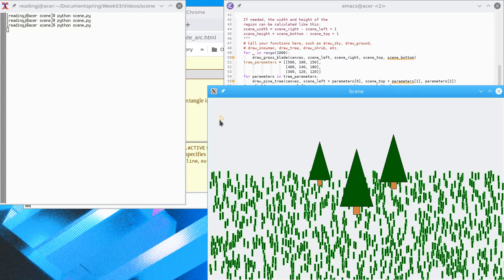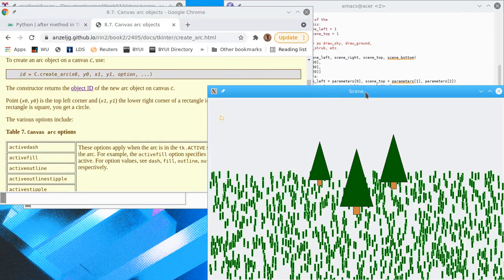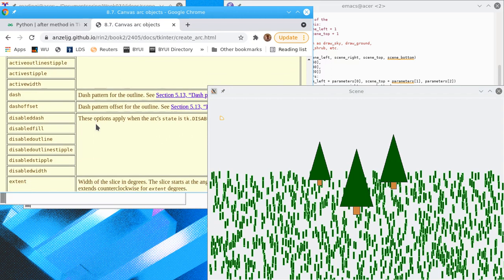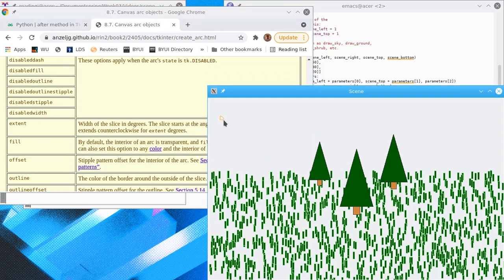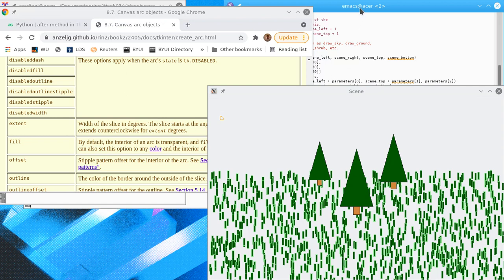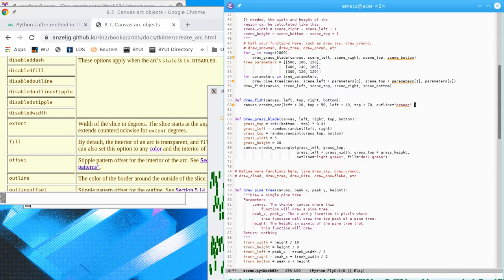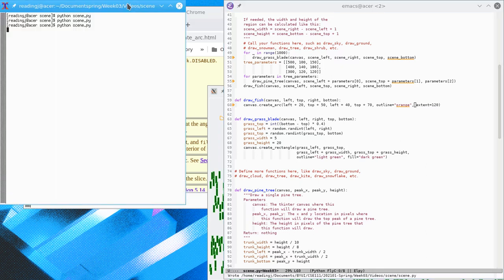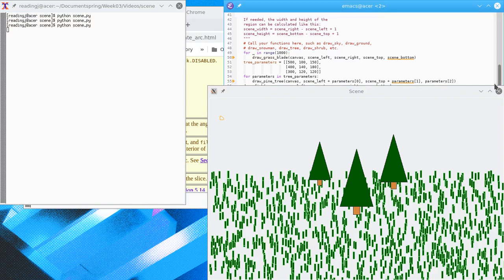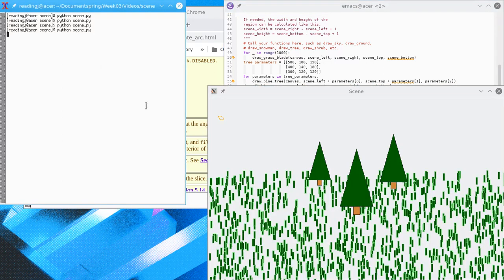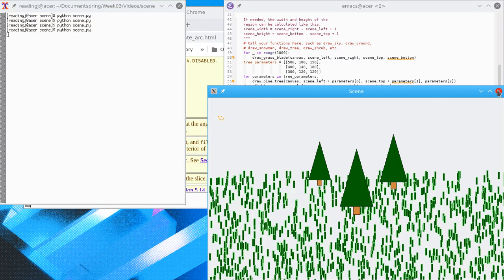Okay, so that gave me an arc. Let's see. So it started, probably it started at 0, which is this way, and gave me 90 degrees. That may not be right. Let's try changing the extent to 120. Extent equals 120. And it is in degrees. That's pretty bizarre. Usually I would expect radians in a drawing program, but oh, I need to kill this one off. All right. Okay, so yeah, it started from 0, goes 120 degrees.